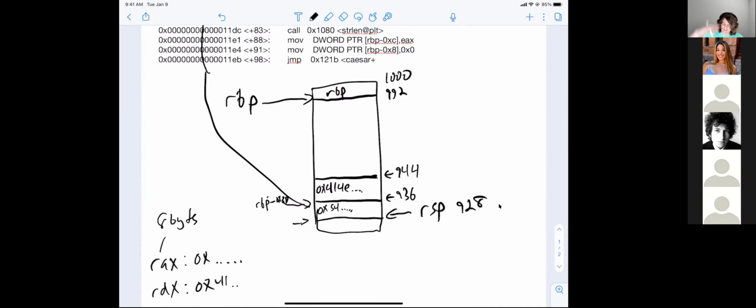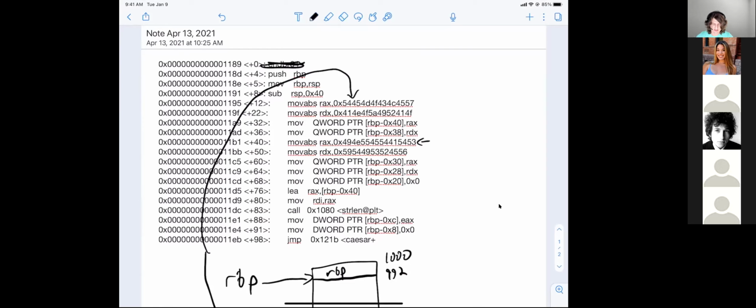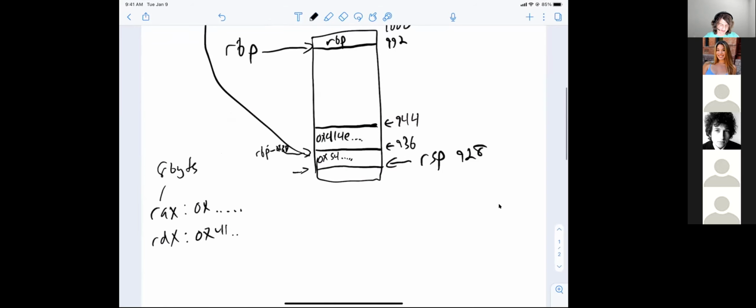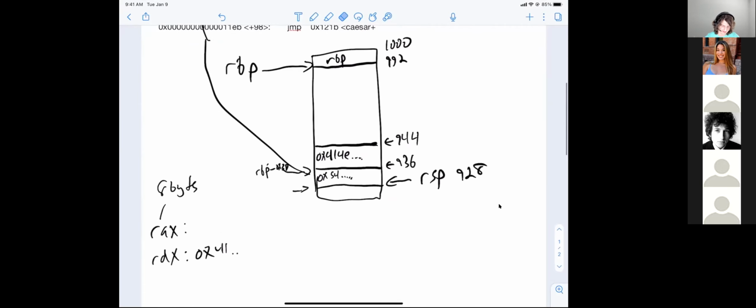So we filled in now 16 bytes from the base pointer minus 40. And so now we've done this line. Now we go here. So what's here? So it's just like overwriting or reassigning what value is in RAX to that new one. Exactly. So it's moving a new value into RAX, which is going to replace everything that's in here. So that starts with 49.